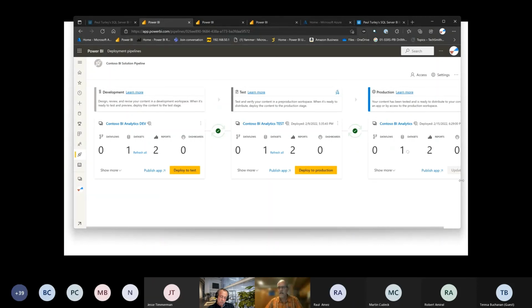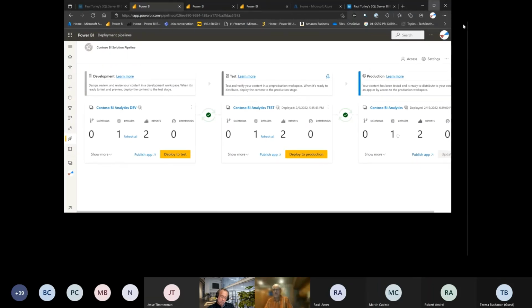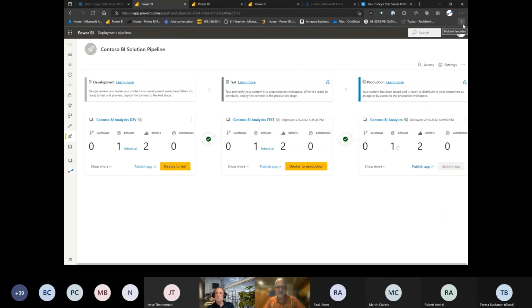So even though I do get some free stuff from Microsoft through the MVP program, that doesn't mean that I can just set up a premium capacity tenant and then share out reports and data sets with lots of other people. But just using my premium per user license, I have 3 separate workspaces that are part of a deployment pipeline.